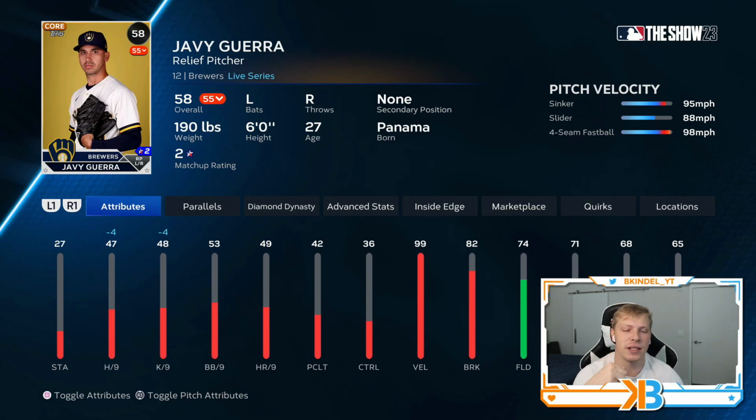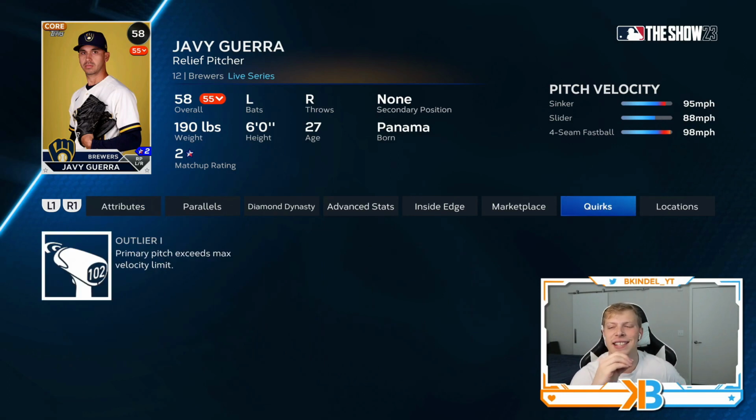He does have 47 hits per 9, so not very good, but he has 99 velo, so he does have outlier on his sinker, so it's going to come in there. It's got a sinker, slider, and a fastball that can reach 98 miles per hour. He throws hard. He's one of 2 pitchers that I saw that have outlier. If you saw any others, let me know in the comment section, because those guys are must-haves in this event.